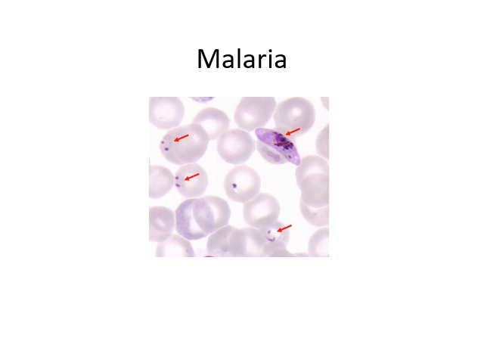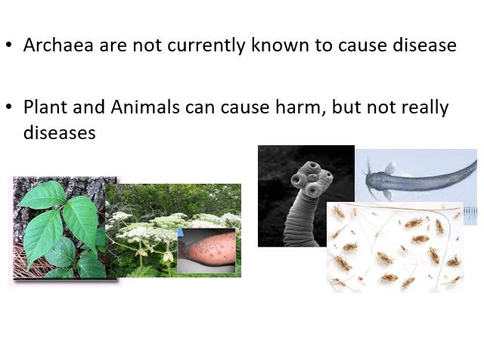Malaria, another huge disease around the world, and this particular one is carried by mosquitoes. The mosquitoes themselves don't cause the disease. It is the protists, relatively complex single-celled organisms, that get inside the mosquitoes, and then the mosquitoes spread them from person to person. The group Archaea that we're going to look at are currently not known to cause any diseases, and plants and animals do cause harm. So things like poison oak and giant hogweed can cause some pretty severe burns. We don't really classify them as diseases, but plants and animals do cause harm, but not quite diseases.